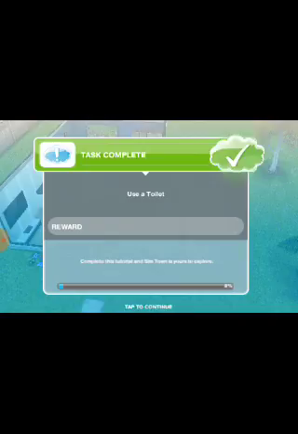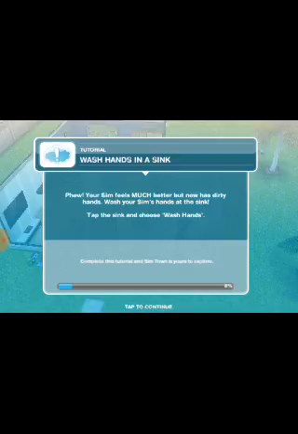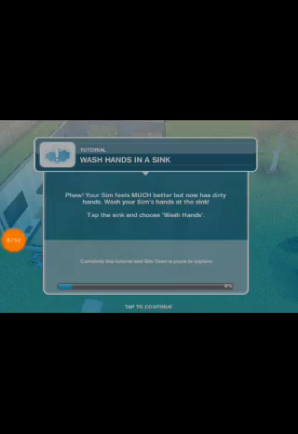Tap to continue. Nice. Use a toilet. Wash hands in the sink. Phew, your sim feels much better, but now has dirty hands. Wash your sim's hands at the sink. Tap on the sink and choose wash hands. Oops, didn't really press that one. Clean out wash hands, 7 seconds.